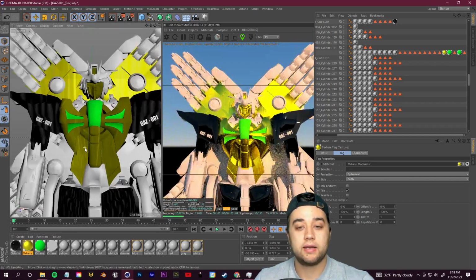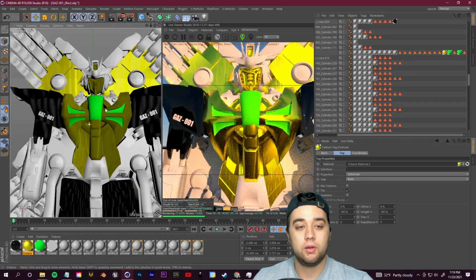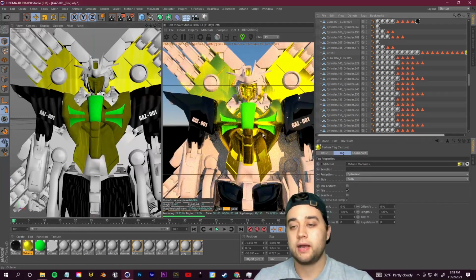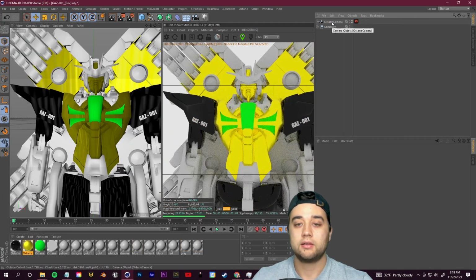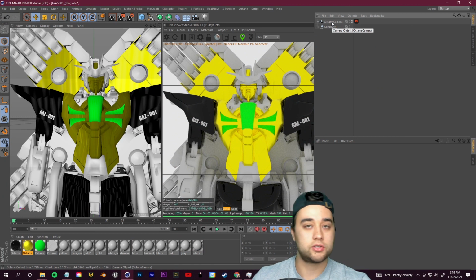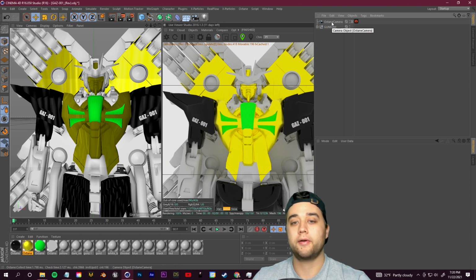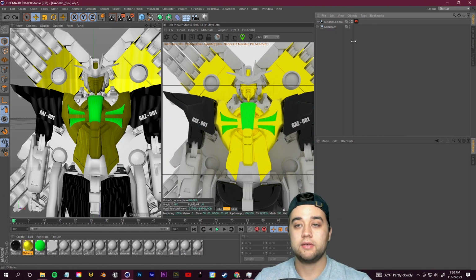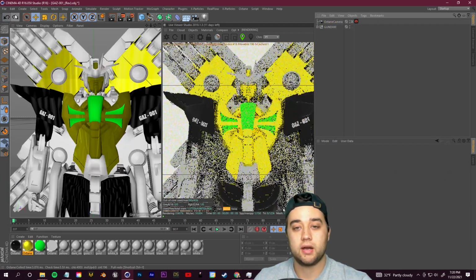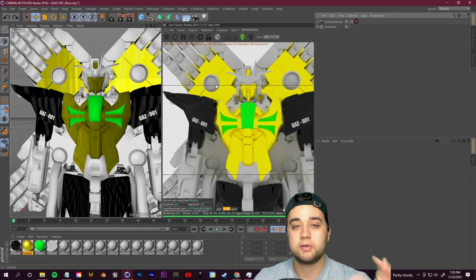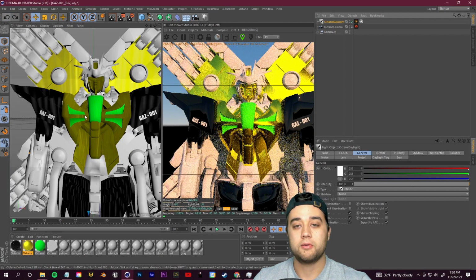And again, keep in mind the way that these materials look, it's very dependent on the lighting. So if I was to go in here and just completely destroy this daylight. Look at how different the metal looks. It's because there's nothing reflecting off of the material. You need something in there, even if it's just like a basic daylight, to really give it the realistic touch. So you can see the difference there of zero lighting. This is supposed to be a metallic texture, and with lighting.